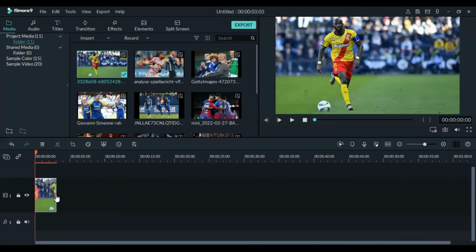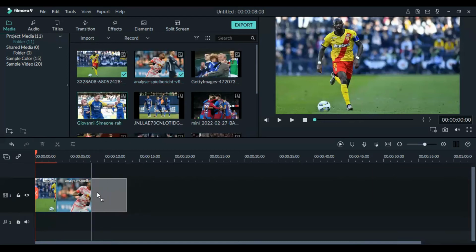After I have added that photo, I'll bring another photo that I want to be next. So I'll bring my next photo, I'll press it like that. I'll bring another photo. So I will arrange the photos the way I want them.